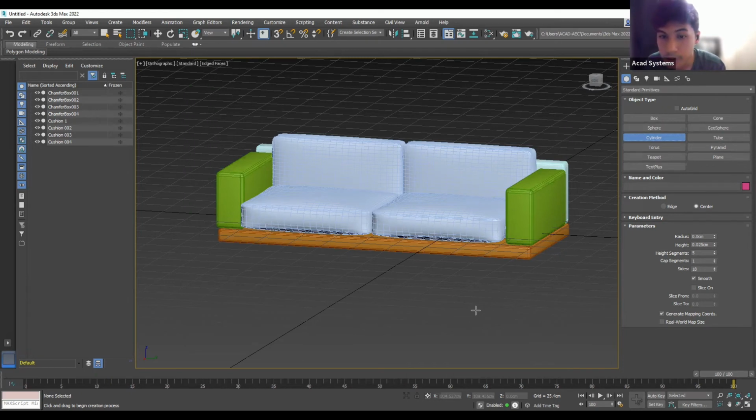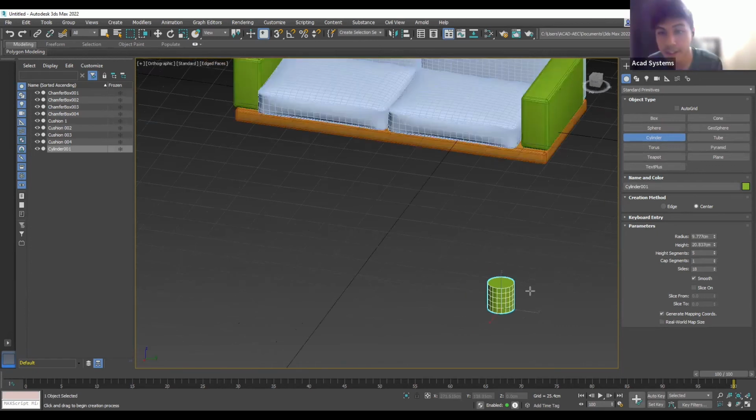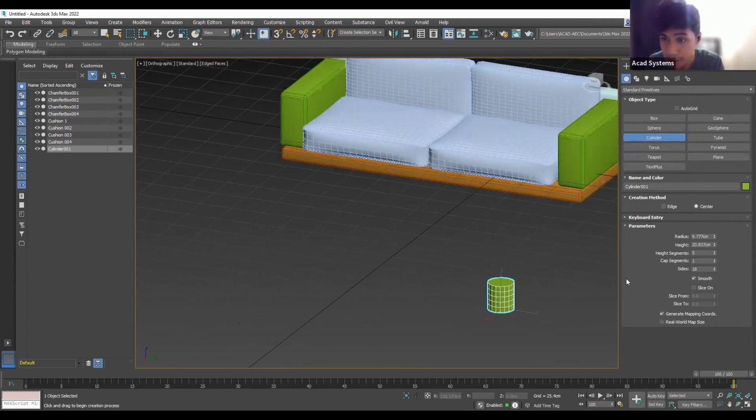First, I will just click on the cylinder and then make a cylinder. Like that. Just click at one place and then specify the height, then click, okay, done. Now you can add in the radius and height from here.